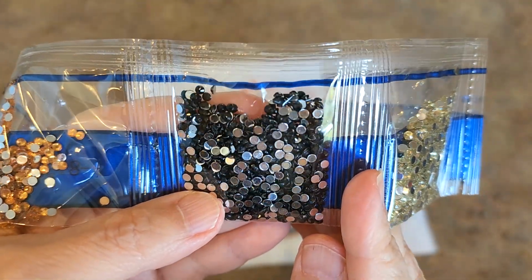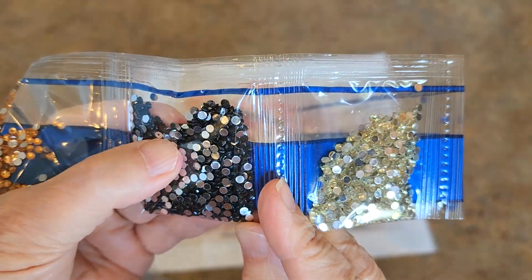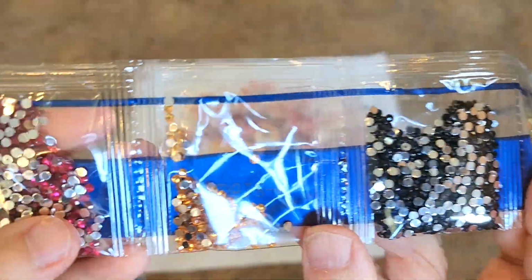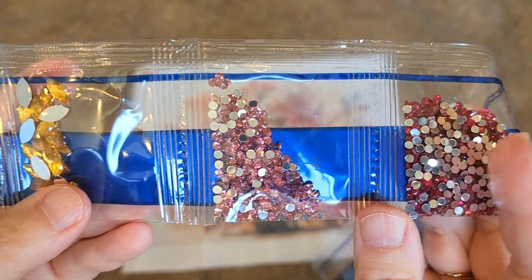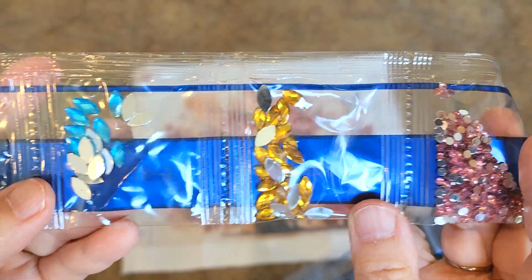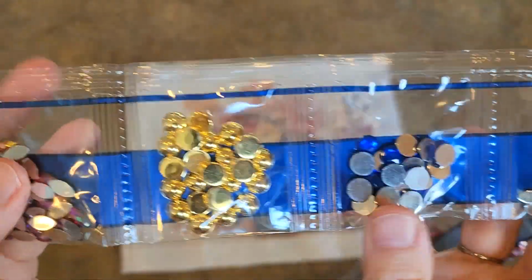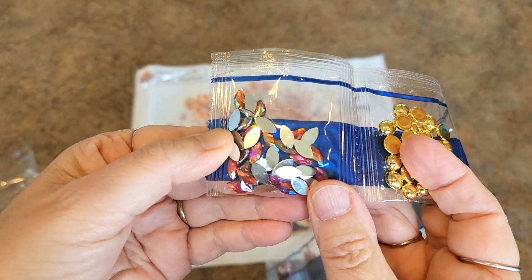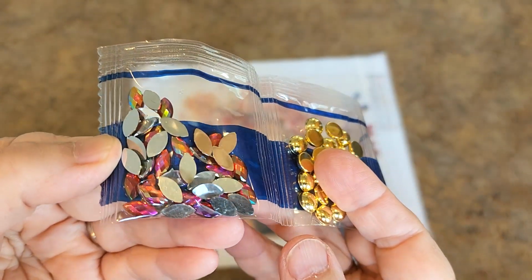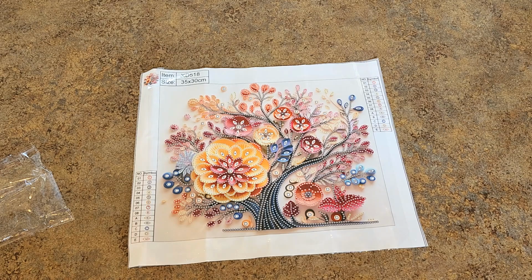Interesting. I have to look at those closer to see if maybe they're actually rhinestone or if they're, I don't know. It's hard to tell in the back. Another orange, a very beautiful magenta, and a light pink. Then we have some gold marquise, some blue marquise, some blue round faceted, some gold balls, and the beautiful iridescent, I love these, iridescent red marquise. Love those. So pretty. Look at the greens and the yellows coming through. So pretty. Love it.